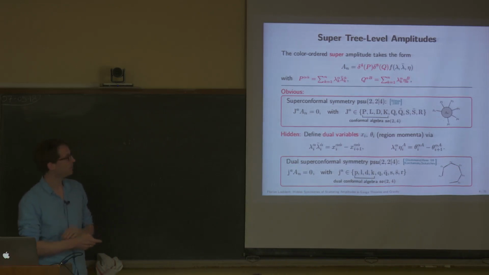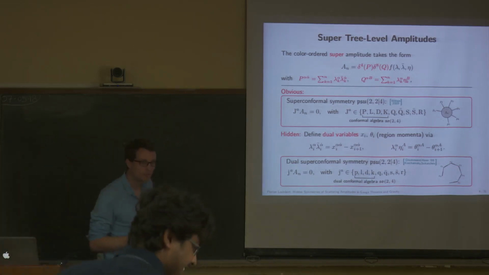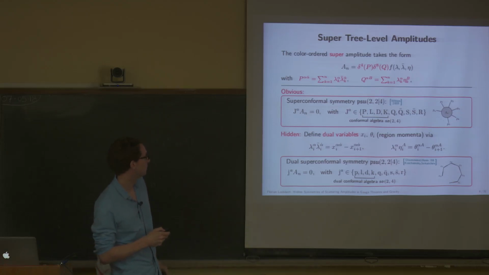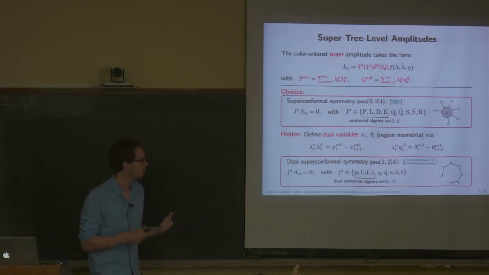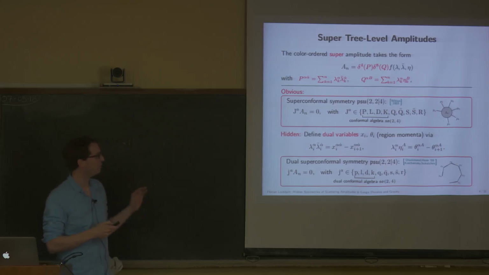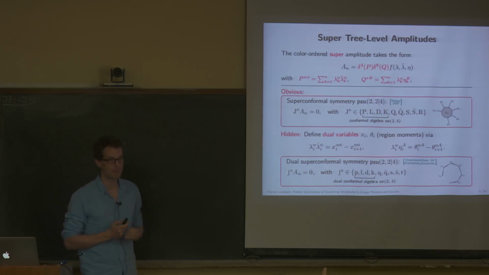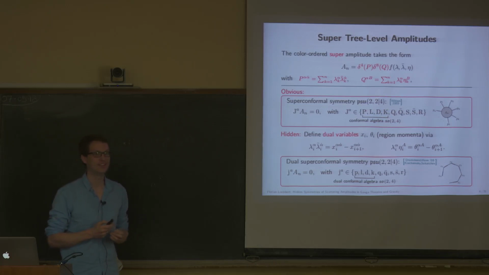Here, by here, do you mean A_N or A_4, when you write PSU2,2/4? Here I mean PSU2,2/4, and here I mean A_N. A_N means the n-point amplitude. I runs from 1 to n. It's periodic. But the symmetry is in the x_i variables, right? There's a symmetry in the x_i variables, which is this one, and there's a symmetry in the original variables, which is this one. So you can just explain, i is the label of the external leg.